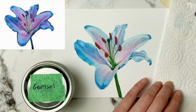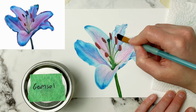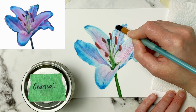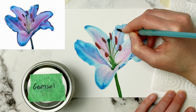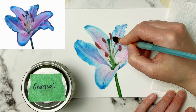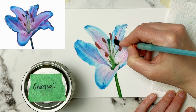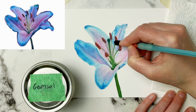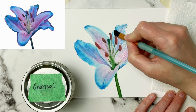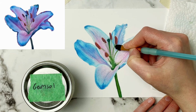Now if I feel like I've got some of that dark blue on there, I just wipe that off before I go back in. Now this is quite dark, so I probably didn't need to wipe too much off, but you can see I'm really pulling as much as I can, getting that color right up onto those objects that are still in front of it, because I don't want to leave any blank paper there. Although I think I've done a pretty good job getting the colored pencil in there.